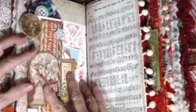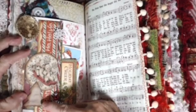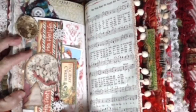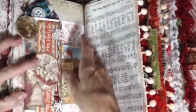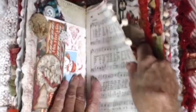I did this little cluster from Bo Bunny pack that I got, and some of these were from different things, and I don't remember. This was trim I got at Hobby Lobby. This is from the Bo Bunny pack, stitched around it. Another package tag. Some beautiful hymns for a reminder of celebrating Christmas.